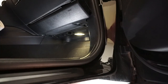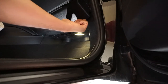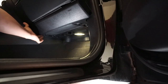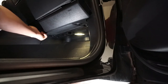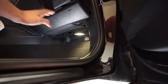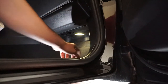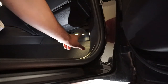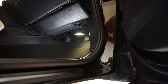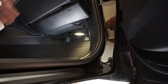And there it is, see? You can see the screw right here, the one screw, and there's another one on this side, those two screws that are 10 millimeter. After you open those screws up, you just put your hands right here and pull this thing down. Make sure before you pull it all the way down, you open this light up, and the plug that goes in. Most people don't know about that plug, but yeah, there's a plug. So open that up, and then I'll show you what's next.